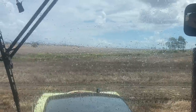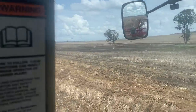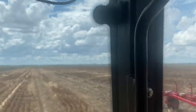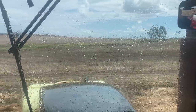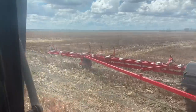Currently on the Weedit, as you can see behind me. Sometimes you get the feeling that only you're getting rained on when you're trying to spray. So obviously it's raining, you can see on the window, the sun's shining, no real rain clouds out there, even up there not much. So I don't quite know what this means for my spray job.